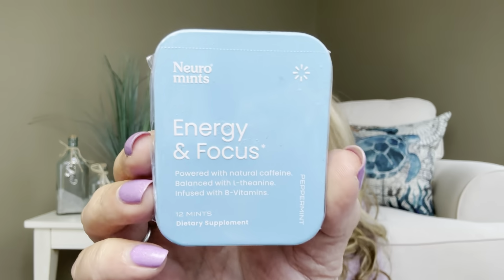Then we also have the Energy and Focus mints right there that actually have some caffeine in them. And I'm pretty sure that is everything. Oh, wait a minute. The Tazo tea I completely forgot about. So we can relax. I mean, this box is setting you up for a spa day at home, a relaxation day, because that's what this box is all about, and you deserve to pamper yourself.